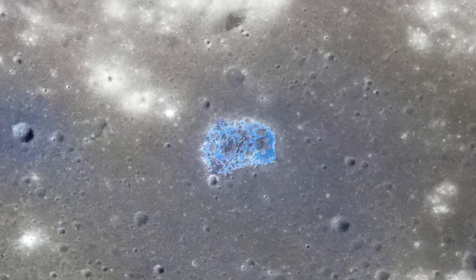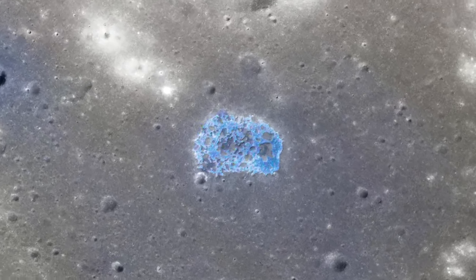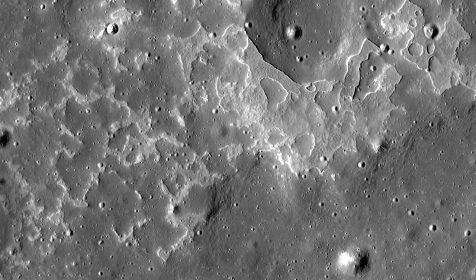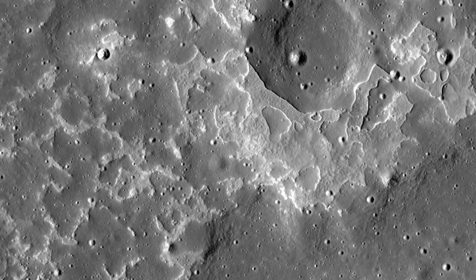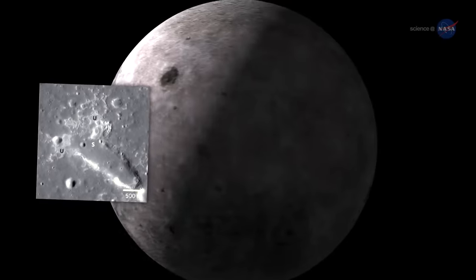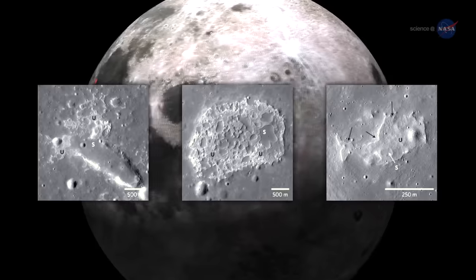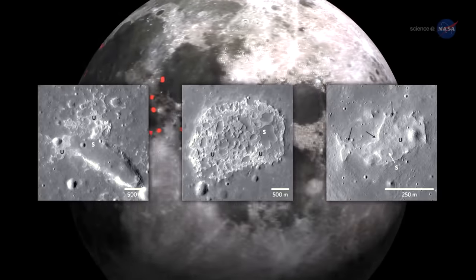This titanium-rich lava lake is a real challenge to photograph. In fact, NASA's found more lava lakes, which it's called IMPs, and says they're too small to even be seen from Earth. IMPs are too small to be seen from Earth, averaging less than a third of a mile, about 500 metres across in their largest dimension.